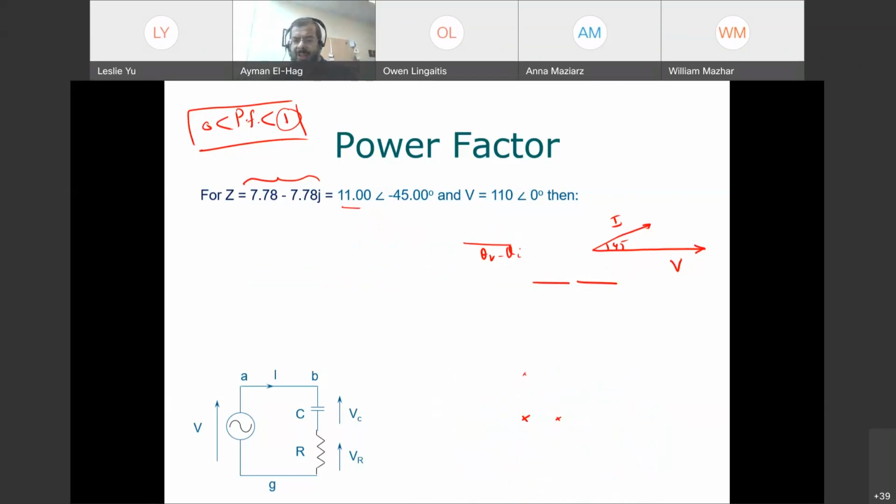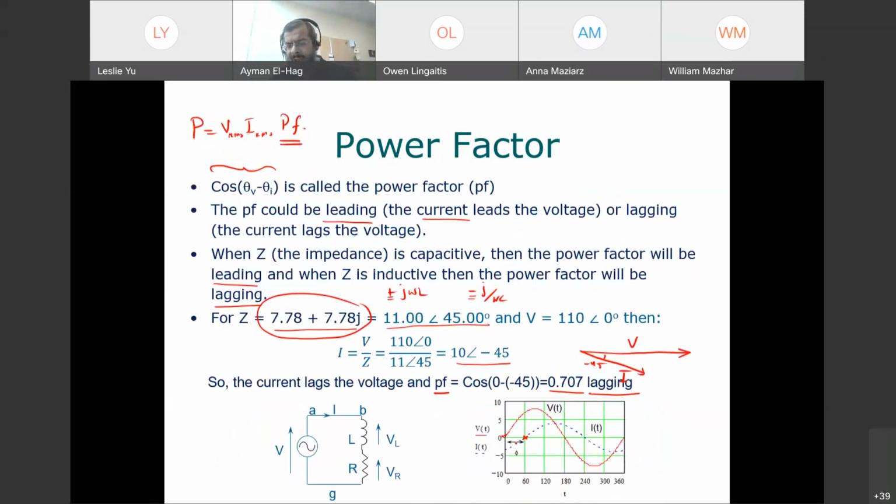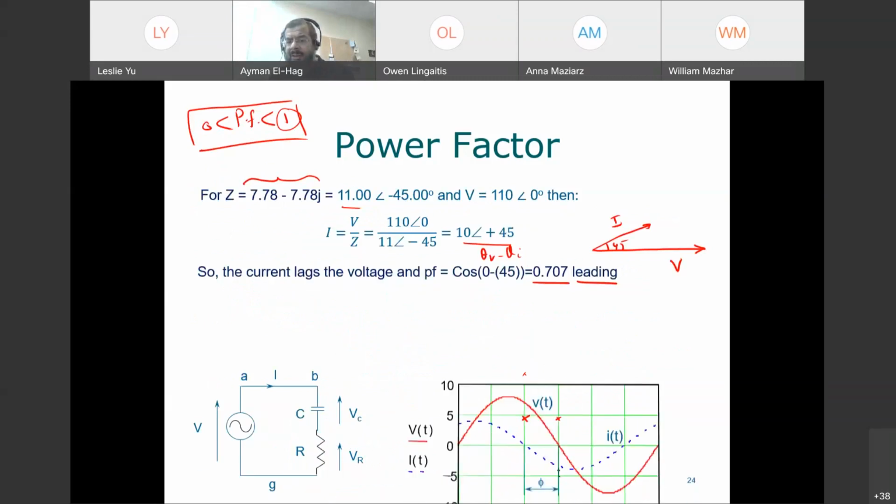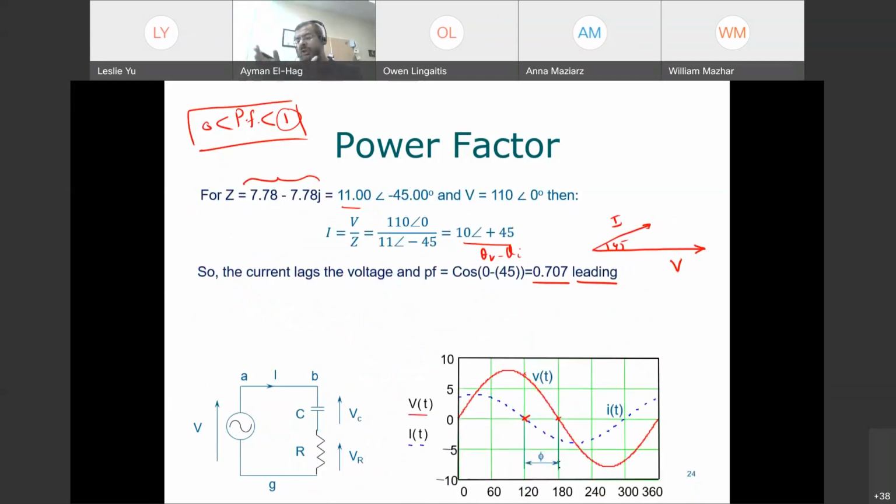Now back to the question I was just asked. Here, when you look here, the voltage reaches the peak before the current. The current reaches the peak after that. This is why we call the current here lagging, and we call the current here leading, because it reaches either the peak or the zero crossing before the voltage. The voltage comes after that. Hopefully that clarifies your question, Ro.